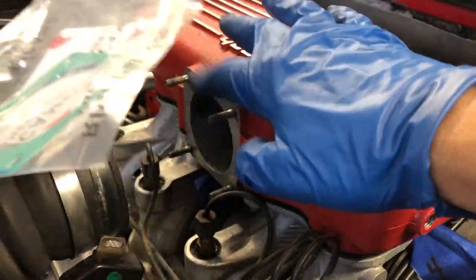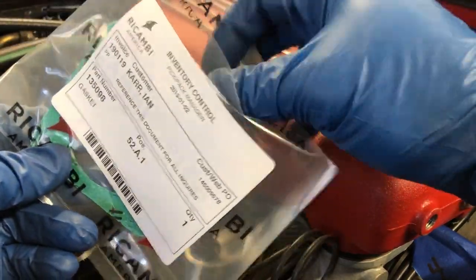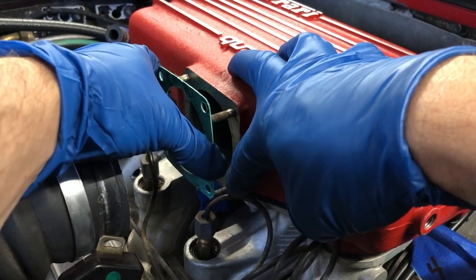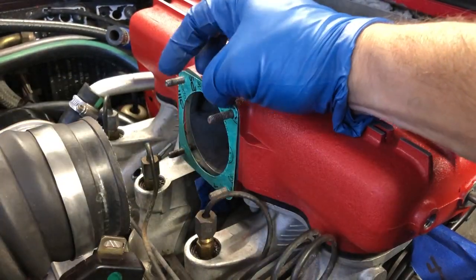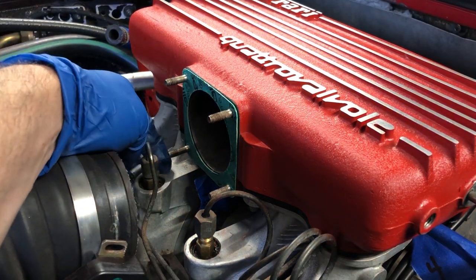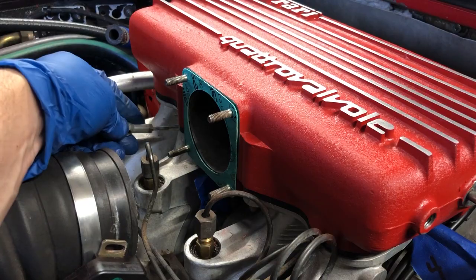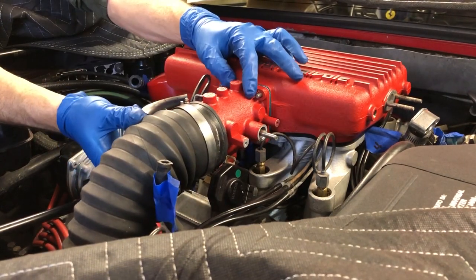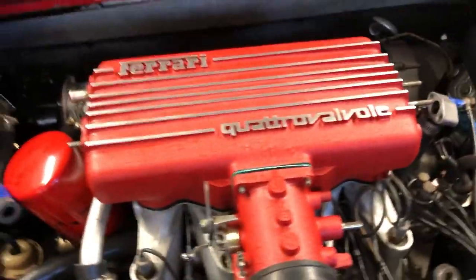Here's the gasket that's going to go right here between the intake plenum and the throttle body from McCamby. I love the way they package everything — just slice it open with a razor blade and it's ready to go. I'm going to put this on dry without any RTV, at least I hope I don't need to. Then we'll fit the throttle body. I'm not going to bolt anything down yet because I'm not sure what kind of adjustment I'm going to have to do on the throttle cable, and I'd rather not have to pull everything apart just to get at that bolt again. Now that everything's in place, I'll just reconnect all of the hoses and get everything back to the way it was.